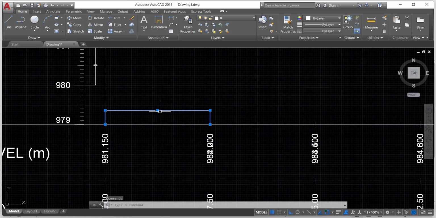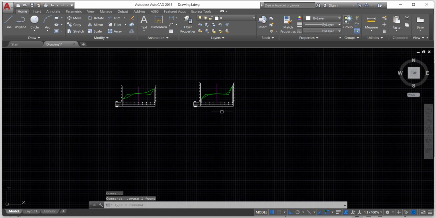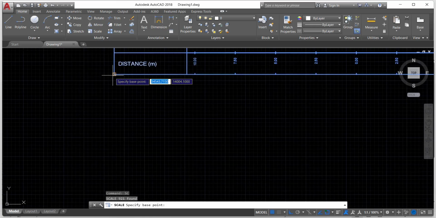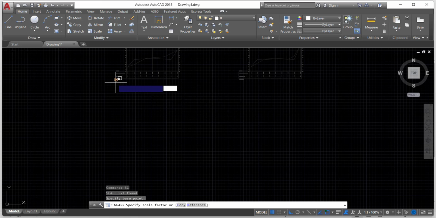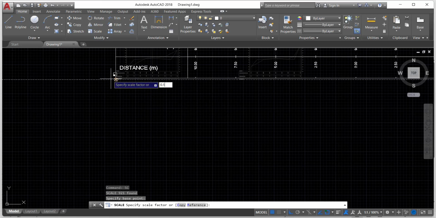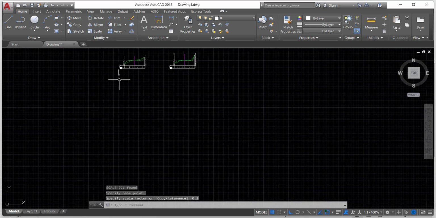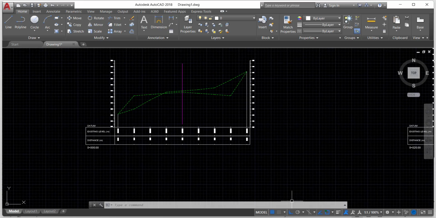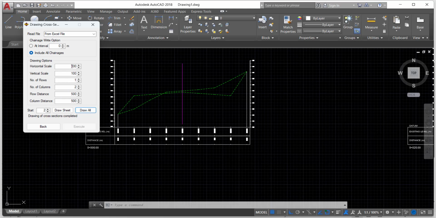Now we can just adjust the scale of this drawing using the AutoCAD's built-in scaling command. So just select all the drawing that you want to scale, and then just use the AutoCAD's scale command, and then you have to specify the base point here, and then just give in the scale value, which is 10 times smaller, that is 0.1, and that's it. Your drawing is up to this scale. So this is the method which utilizes the AutoCAD's scale command.